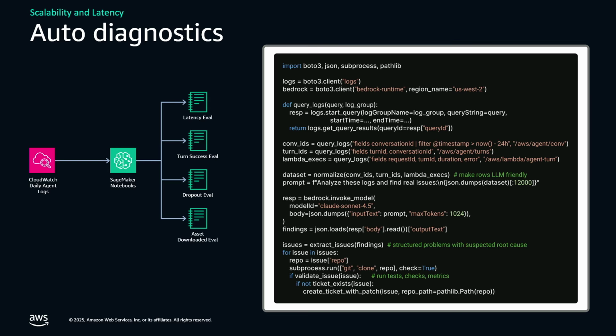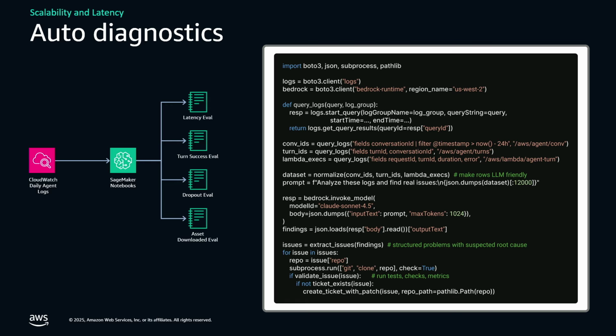Well, we created some notebooks that allow us to automatically collect logs from all our executions. And then as you can see on the right side, we categorize those logs per conversation, per turn ID. And what we do, we use LLMs to read all these logs and proactively tell us if at any step of our conversation, something could be optimized, a tool is not working as expected, or a prompt could be rewritten.